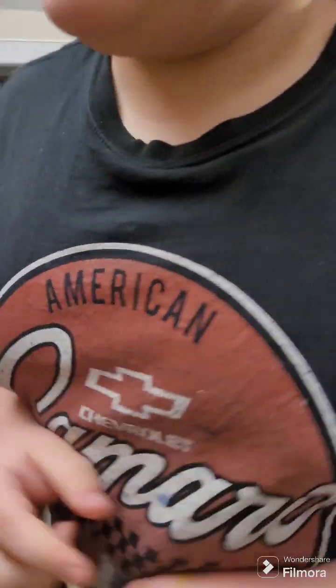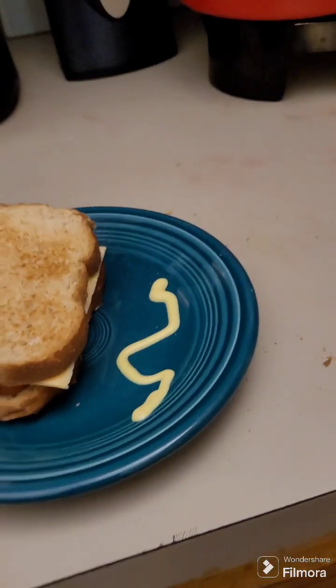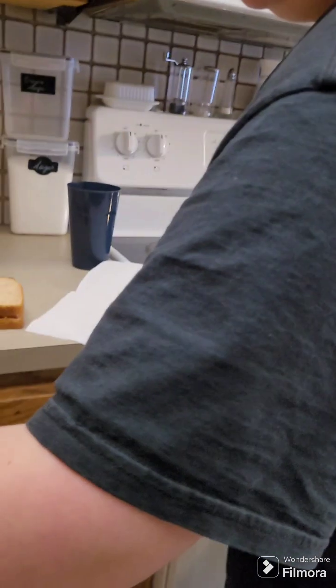Put it on a plate. And then you just plop it on a plate. Then right next to it, we put a little more sauce, because we're sauce crazy. Also, that way it looks fancy. You can wrap it in a paper towel. You made a hot dog sandwich with sauce. And then you can wrap it in a paper towel to make it look better.